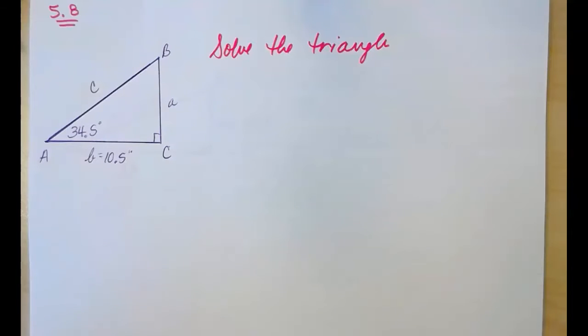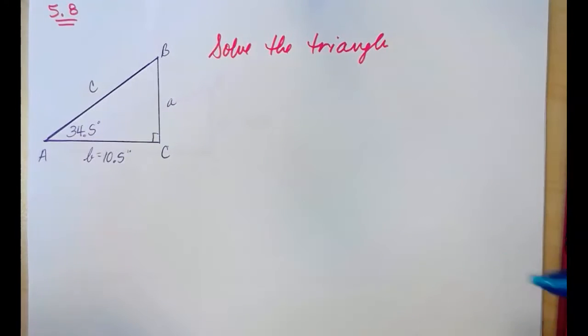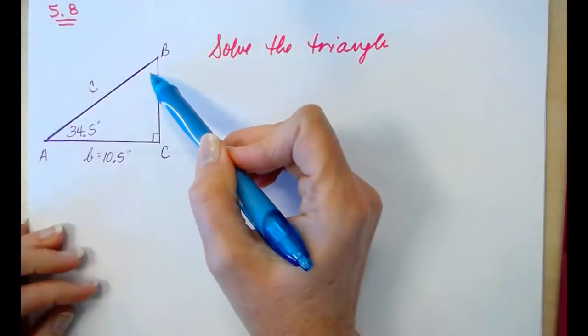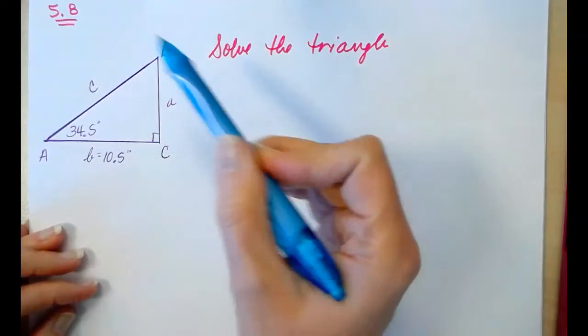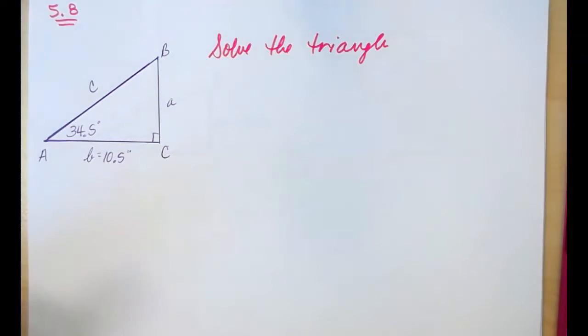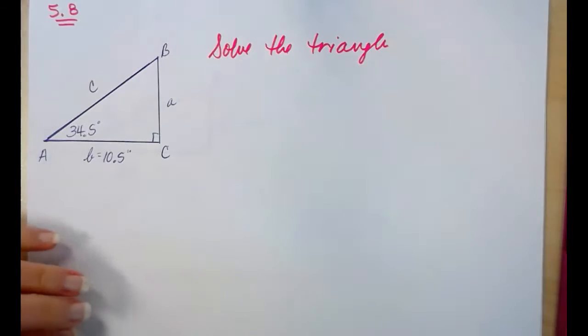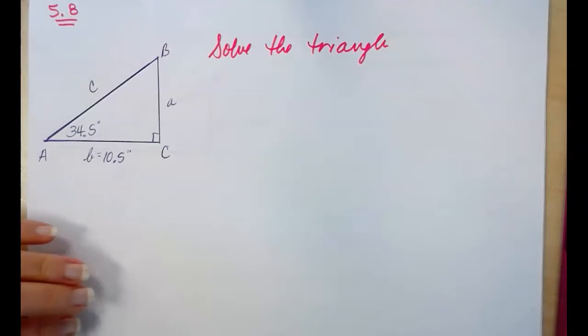So, trig class, we're going to solve triangles today using just some very basic algebraic techniques. The first thing we're going to do is, anytime we are asked to solve a triangle, it means you're going to be finding every part that's missing. So in this case, we need to know angle B, we need to know side A, and we need to know side C. Please remember that we name our angles with capital letters and our sides with lowercase letters.